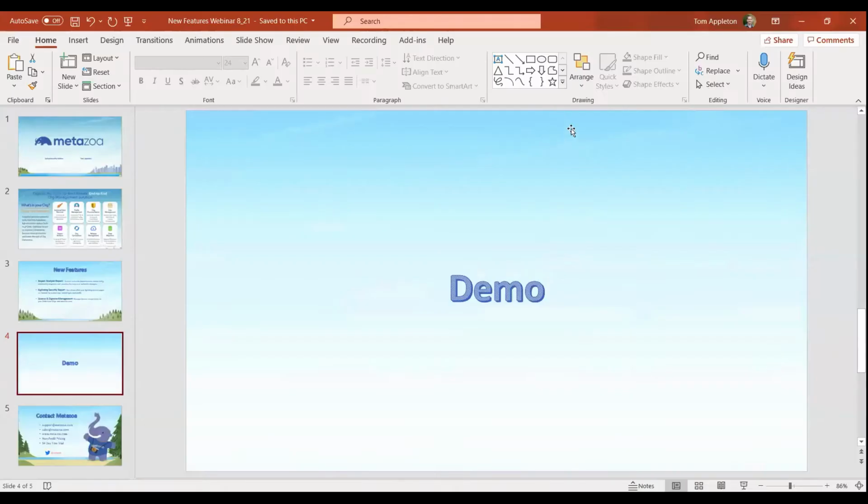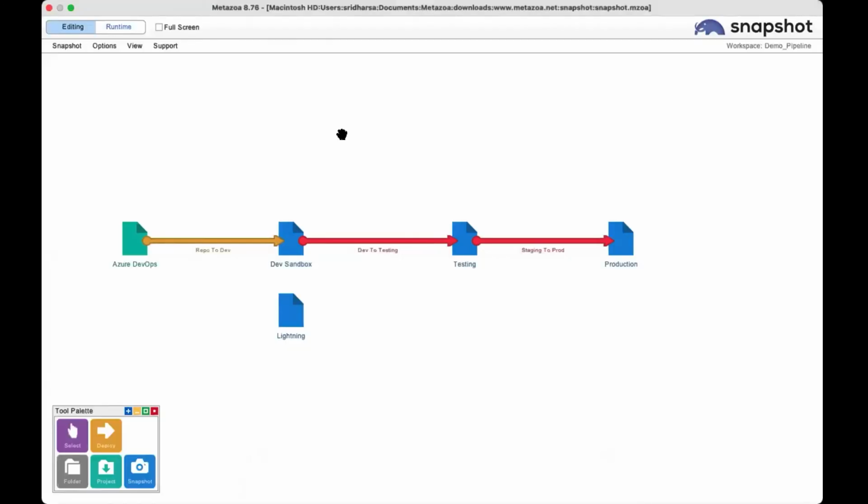And to do that, we're going to bring in Sridhar here, who's the brains of the operation, and he's going to take us through that demo. So let me hand things off to Sridhar here. Thank you, Tom. There you go, sir. You've got control. I got the power. Awesome.